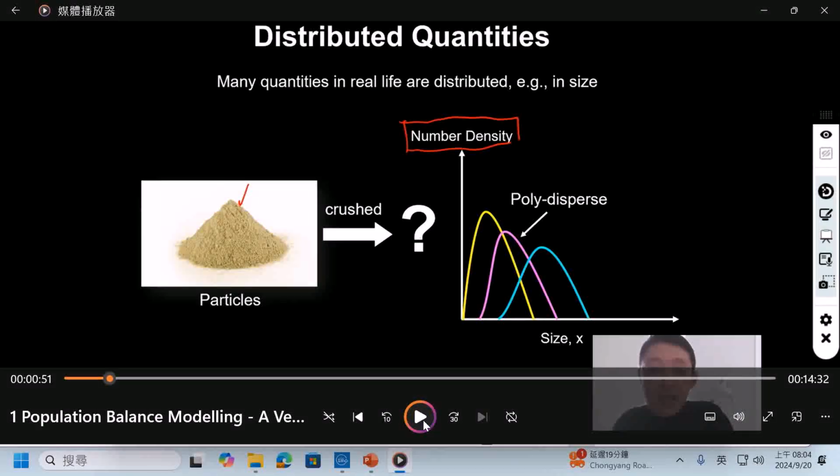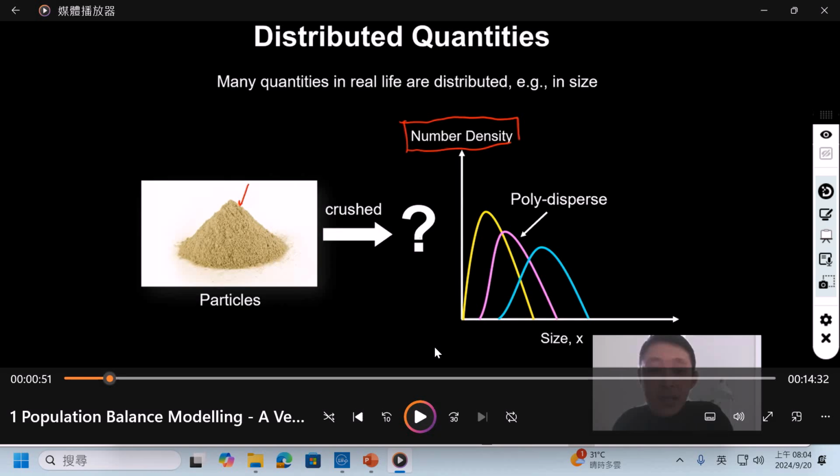Let me introduce the idea of the number density. Many people don't realize that, so they have some trouble when they try to apply a population-based model. So you see a distribution, and in a population-based model, we usually use f to describe that. But it doesn't matter, you can use any notation you want. And then we call it a number density.